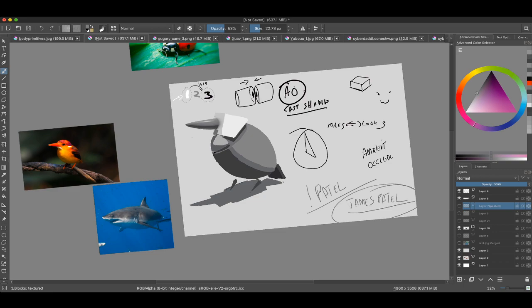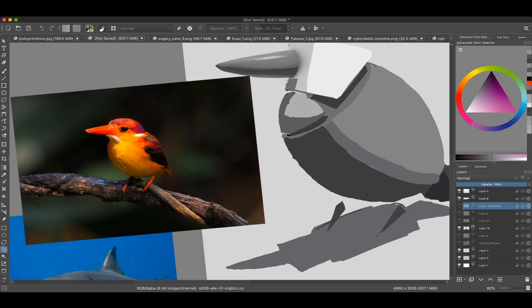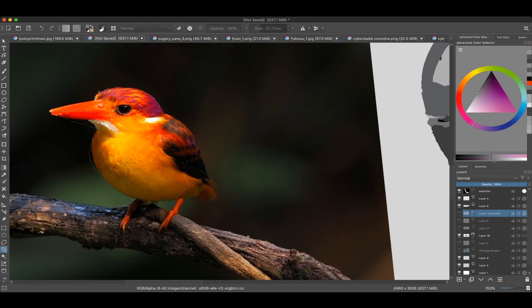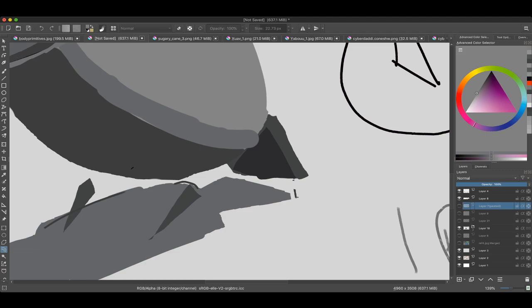Like, remember when I did this for you, I did this without looking at the reference. I can go back, and can you see something kind of cool here? Do you see these shapes? Do you see how familiar they look already? Isn't that cool? Because this is you. This is basically you. Because what I just did, you can do. And this is from imagination. And that's the point of this class, right? Do you see that light and that shadow on there? Do you see this light and the shadow on here? That's the point, right? That's what we're trying to go for.